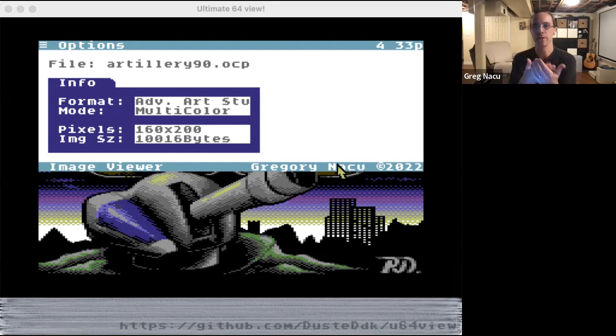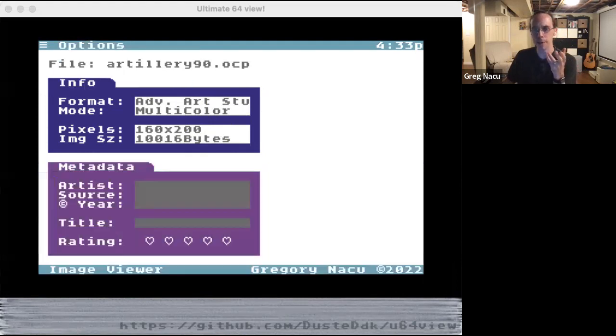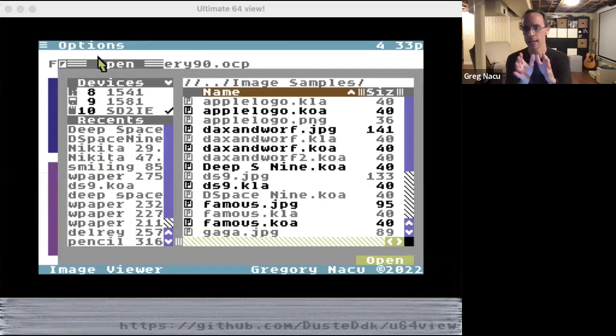The data type loader handles allocating the required memory and knows how to read the data in from this particular file format. And the data loader also provides metadata strings such as these here that the application can choose to render if it wants. Now, without returning to the file manager, I can choose options, open image, and that's going to open the open utility, just like we saw at the beginning for picking a new desktop.